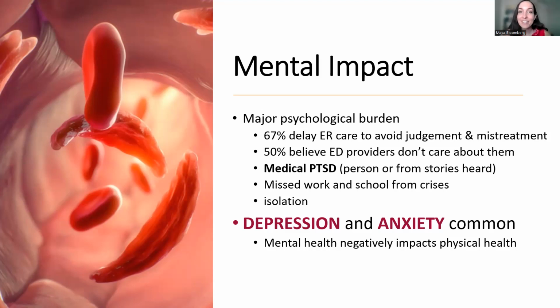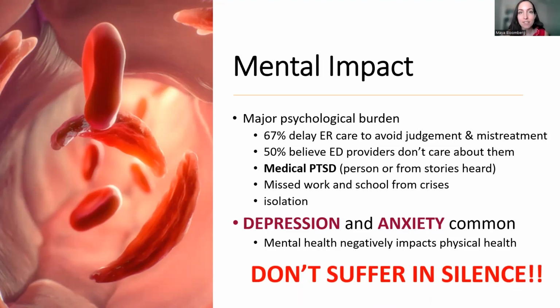And then for our caregivers who have to care for their children when they're getting called out, there's a lot of factors that are going to cause a negative mental impact as a result of sickle cell. And there's a lot of isolation. And as a result, we do see a lot of depression and anxiety. I think it was up to 35% of individuals with sickle cell have depression. And I think the key is just not to suffer in silence and realize you're not alone. I think there is a huge stigma when it comes to talking about mental health.